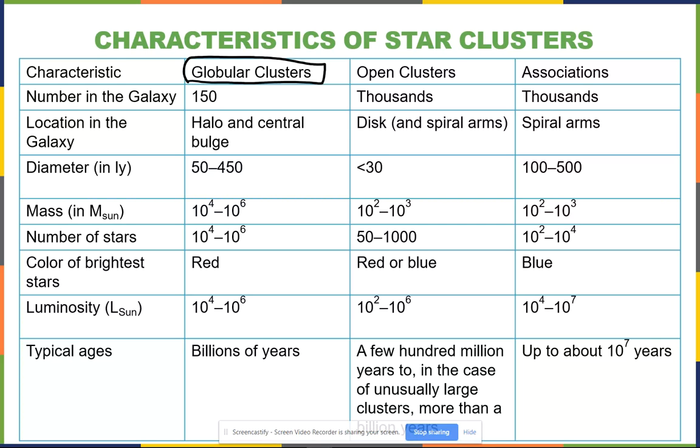Okay, going up to the top again, the location. We haven't talked about the Milky Way galaxy yet, but think of it just like our solar system. Our solar system is in a disk, but we have the Oort cloud, a spherical shell around it. We have the same idea with our galaxy. We have the halo, the region above and below the disk, equivalent to the Oort cloud for the solar system. We have the disk, where most of the stuff is. And then we have the central bulge, which is near the center of the galaxy. So you find globular clusters in the halo and central bulge.